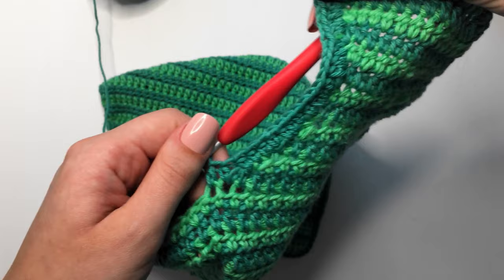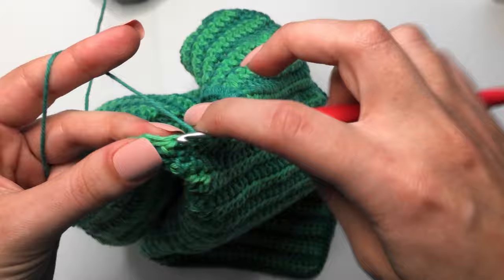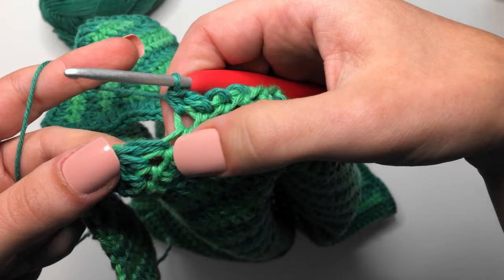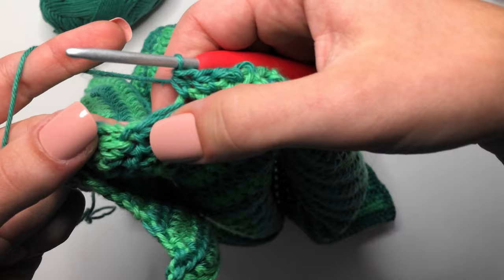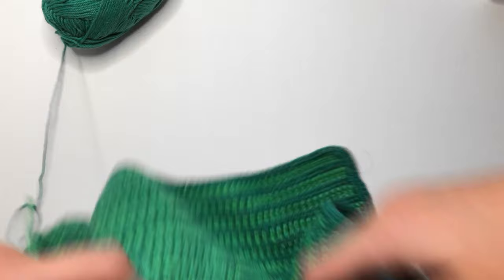So then we're going to place one half double crochet in each of these stitches along the bottom edge right here. Okay, so again, we are going to put one half double crochet right here. And then we are going to skip up to this little space right here and do one half double crochet. Okay, and as you can see, that's going to start rounding out that edge right there.